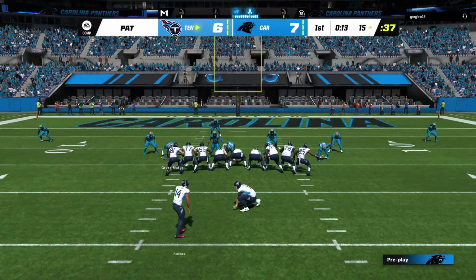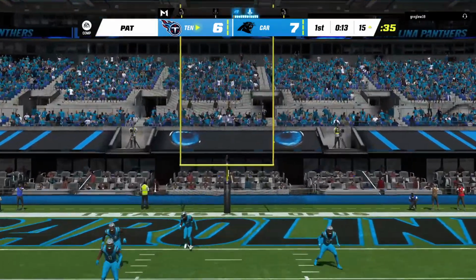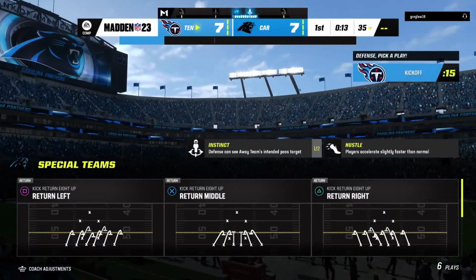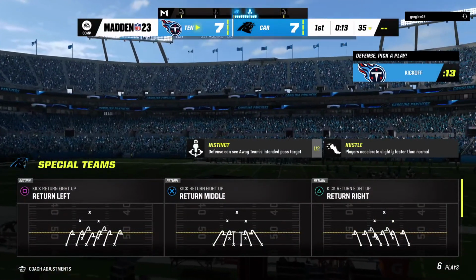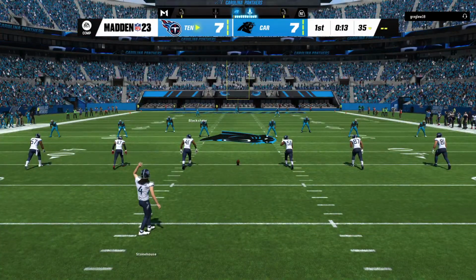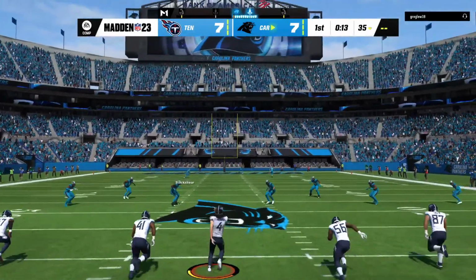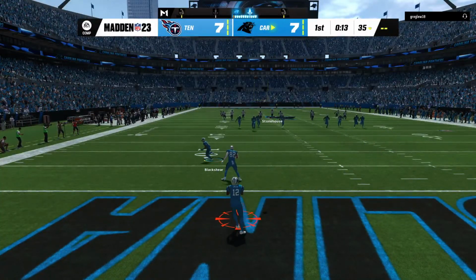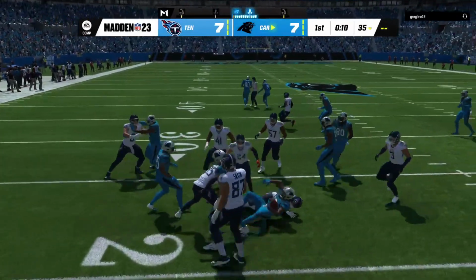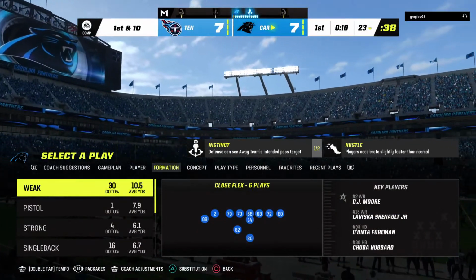On for the point after is Randy Bullock. It's up and good. So these teams match touchdowns here in the first quarter, and we're tied 7-7. Each team has scored. 7-7 here as the kick's away. Out of the end zone comes Smith, and ultimately cannot get this out to the 25-yard line as he's dropped at the 23.